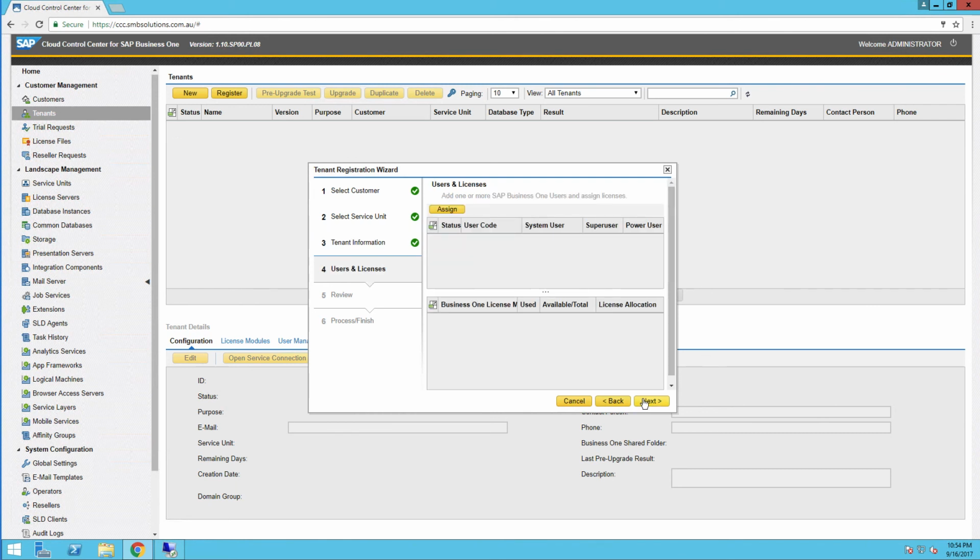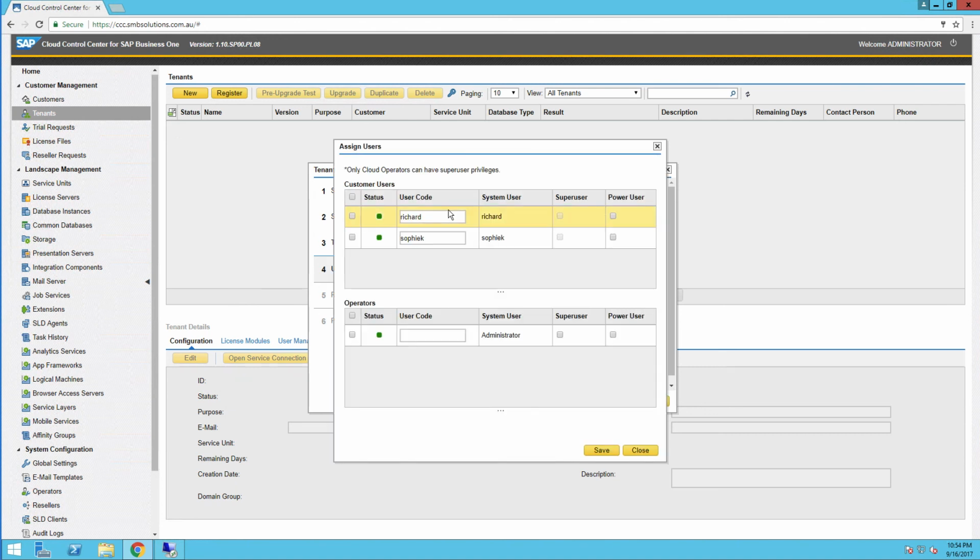Now, the next step is for me to assign users and licenses. So I'm going to assign a user. I've already got a couple of customer users created, Richard and Sophie. I'm going to create both of these users as power users. Then I've got my operator, administrator, and remember, this is a super user.